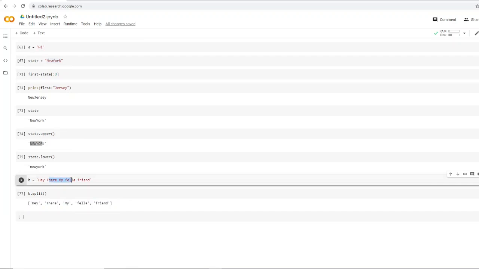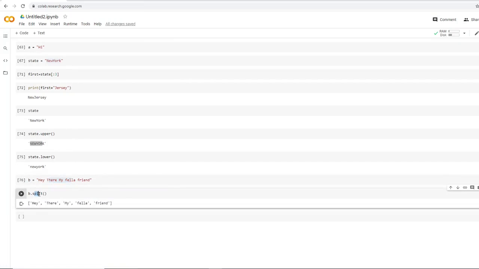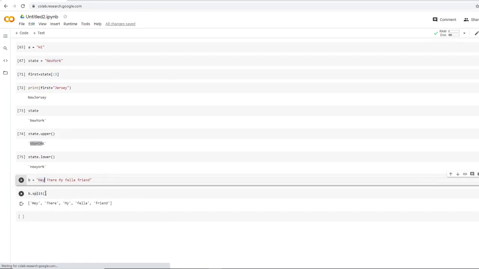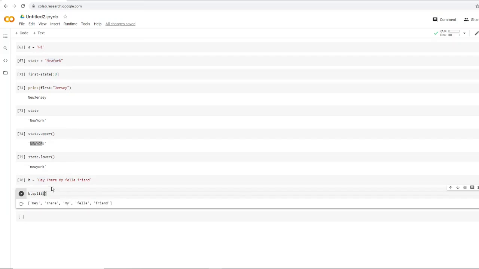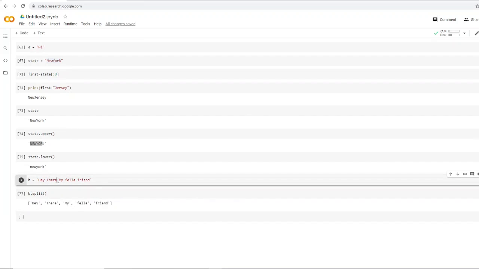So we have one string here, but what split does is split it into different strings. But where does it split it from? That's the question. The answer is, since we don't have anything between these parentheses, it splits it from the spaces right here.